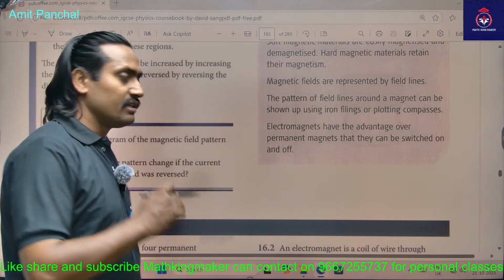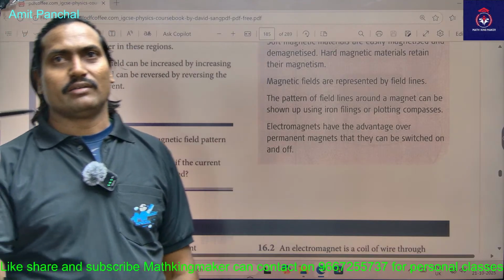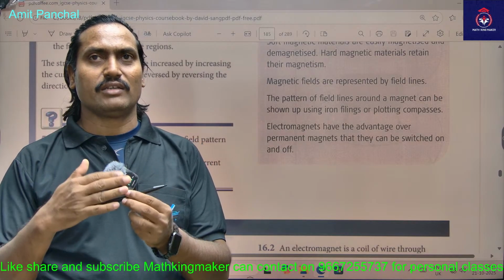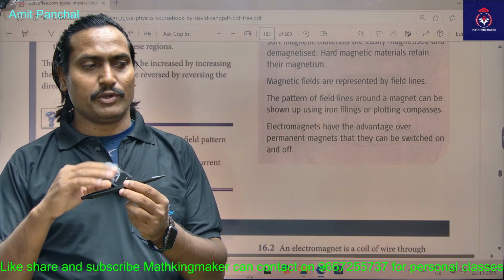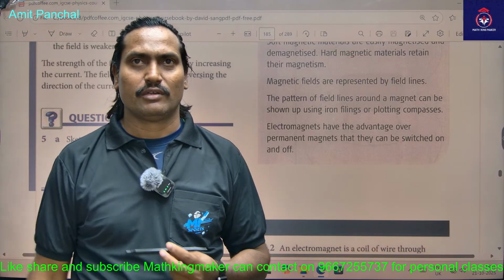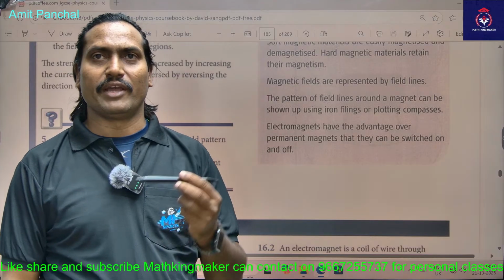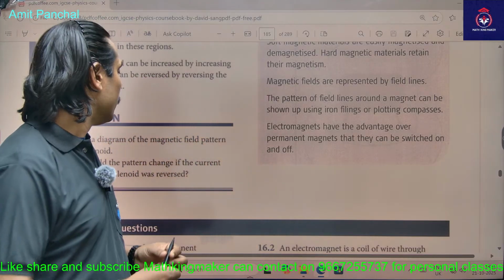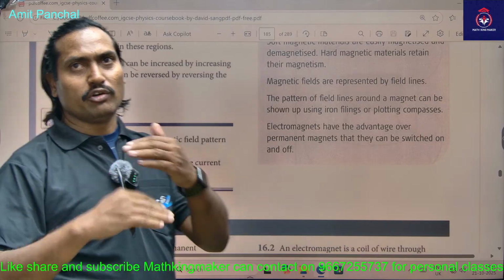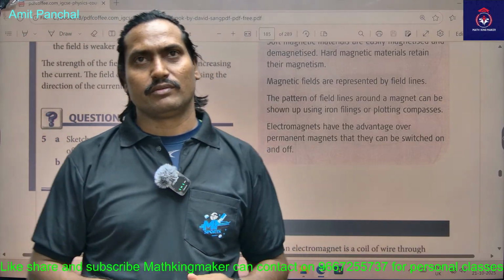See, whenever there is a current in a wire, that will produce a magnetic field around the wire. Okay, every time. So here in a solenoid, it is a bunch of turns.